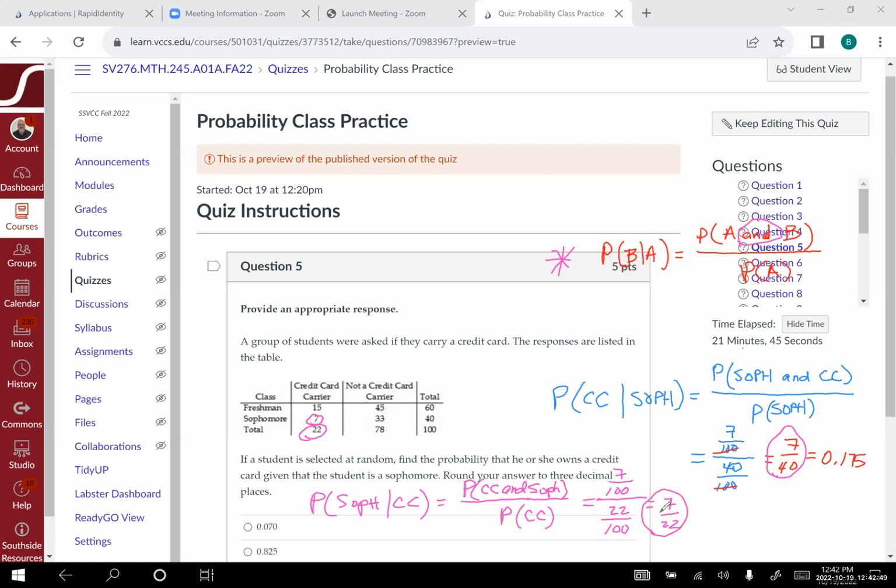So the order that you do these is important. The probability of a student having a credit card given he or she is a sophomore is different than the probability of a student being a sophomore given he or she has a credit card. So be careful about the order because order matters. But the first way we did it is, let me erase this. Sometimes I hesitate to do things the wrong way, even to make a point, because I don't want anybody to get mixed up. But that's our answer to this question. I just wanted to demonstrate that you can't get lazy and just do whatever order you want. You have to be mindful of that.